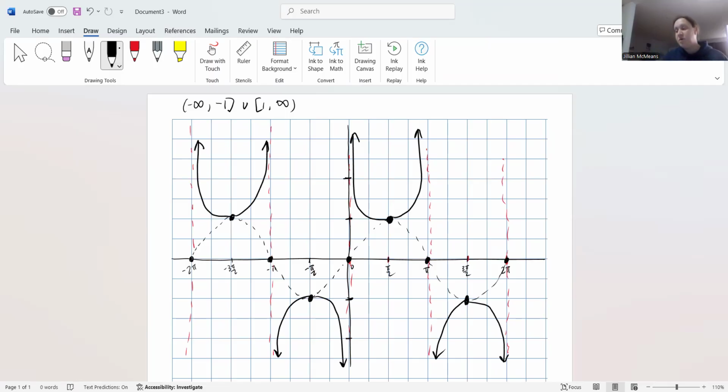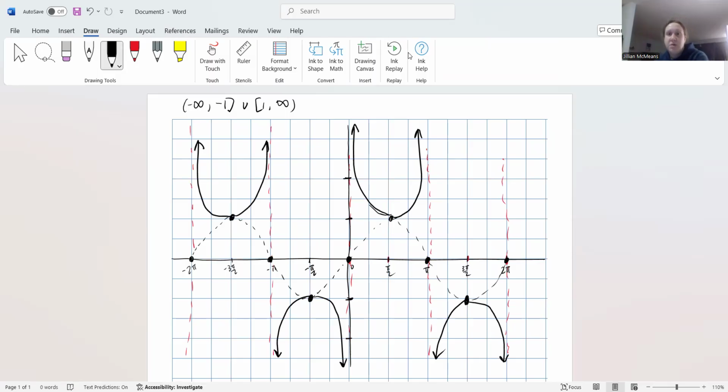So hopefully that helps you understand that we have those weird things that end up happening at, whoops, I didn't mean to completely erase it. We have those weird things that happen at integer multiples of pi. Well, now we understand that we have vertical asymptotes at integer multiples of pi. You can see that now. And we also can understand that weird range where we had this gap between -1 and 1, but otherwise we went off to infinity in both directions. So here you can understand how that works.